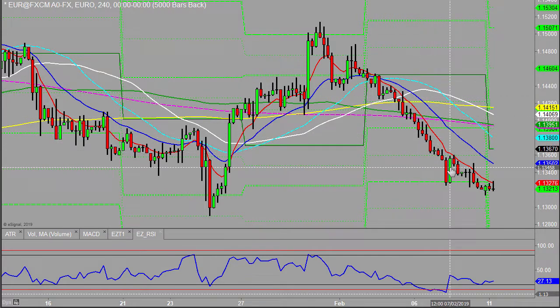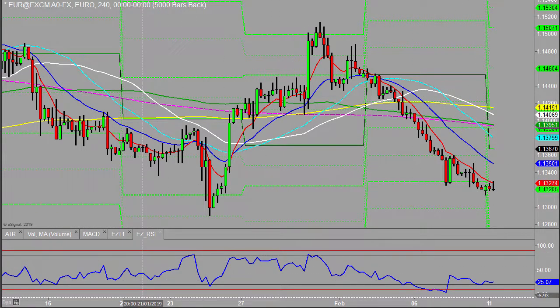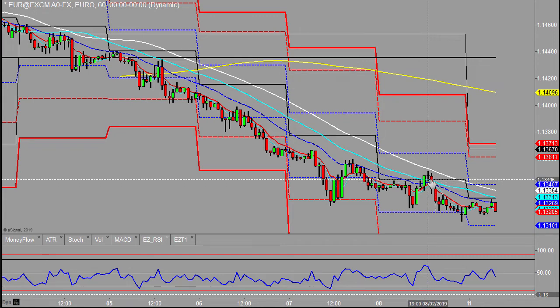But at the moment, the market, I mean, we had a little spike up on Friday and didn't manage to push up any further. I've been looking for some retracements to sell into. Well, we got pretty close to it there on Friday, and it never made it. No cigar, off it sold again.